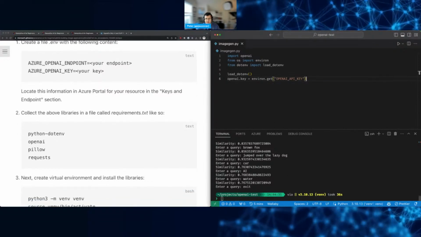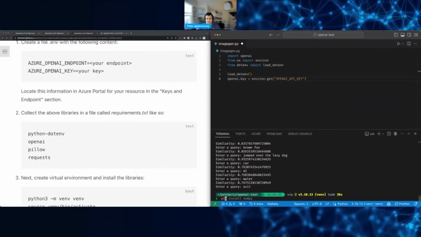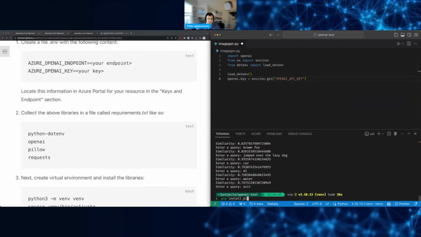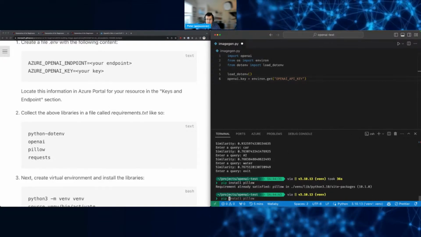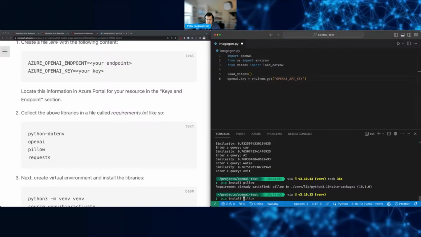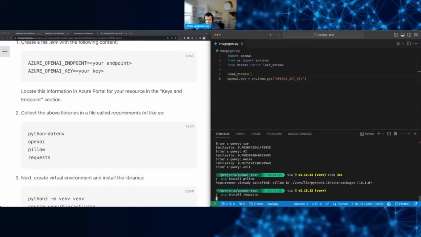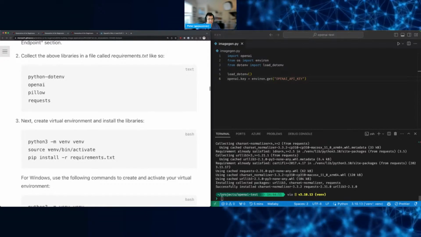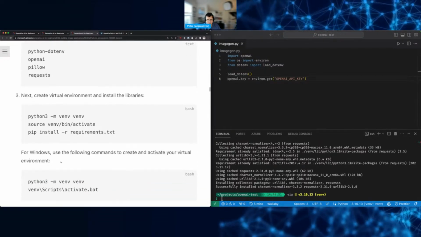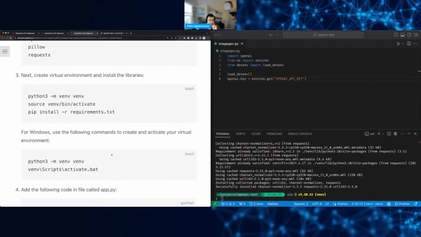So we need to install Pillow with pip install pillow. Okay, I already have it installed. Pip install requests. I probably have this one as well. I don't. Okay. All right. I have the environment already.